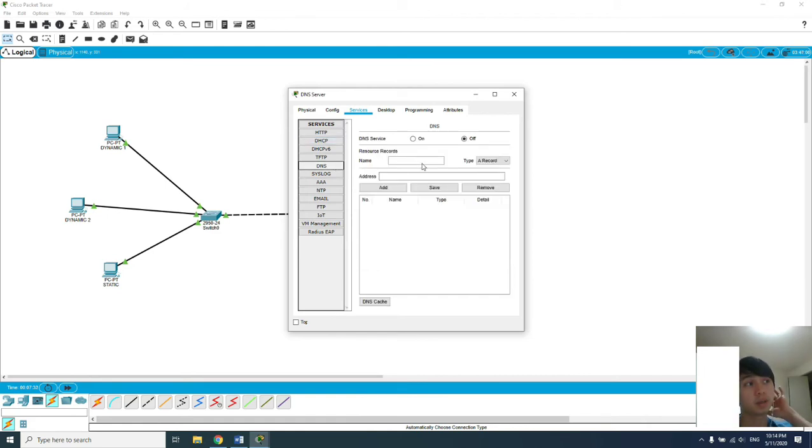Okay, now we're gonna add our domains here because this is our domain name server, DNS. So we want to type in www.imaes.edu. The IP address should be 172.16.0.20, let's say 20 to avoid confusion.